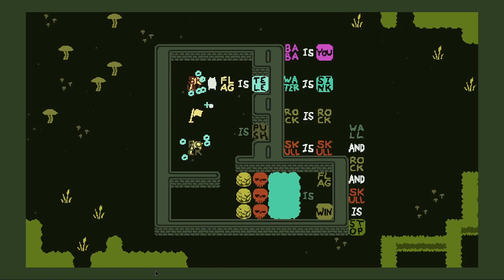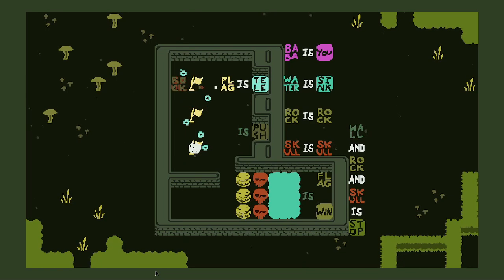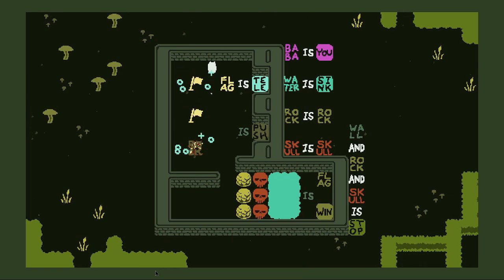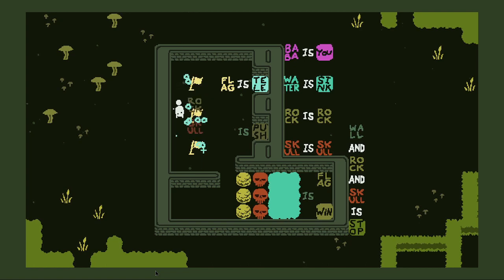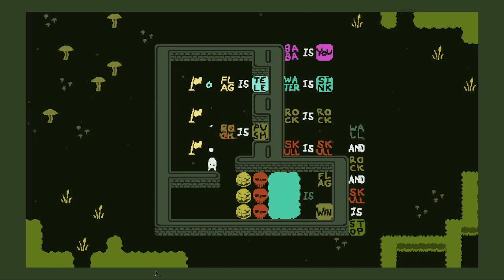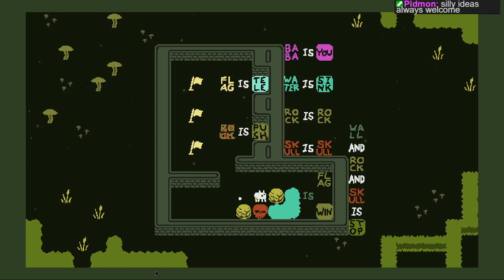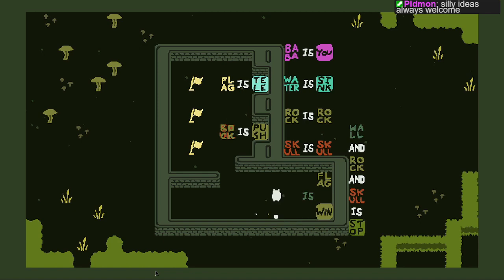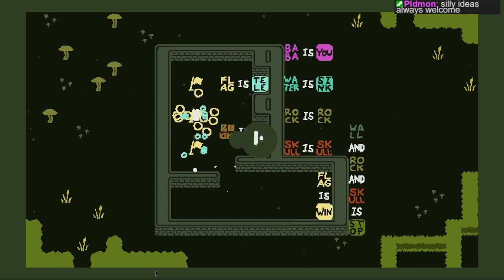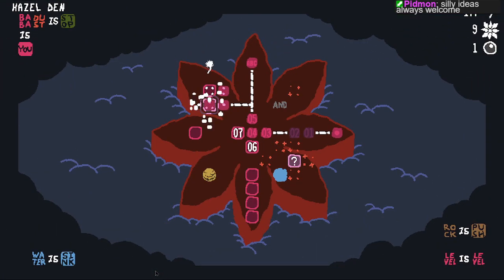The almighty power of waiting until... wait. But all right, Rock's goal is Push. And flag. Nice, that was quick. I like that.